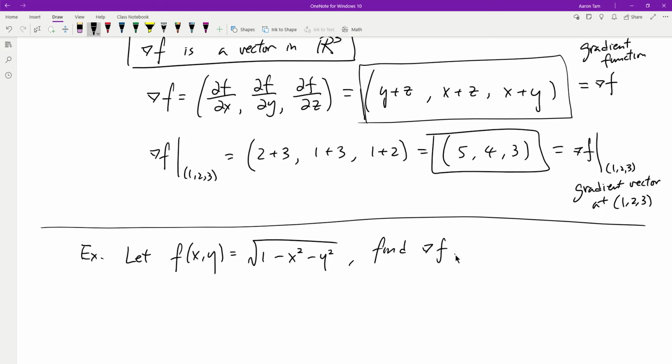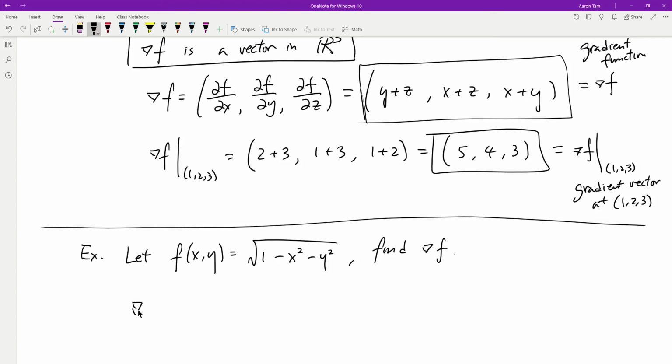But if I ask you to find the gradient of f, you only get one answer, and that answer is a vector in R2, which consists of the two partial derivatives. So that's the only difference. Now, however, please make sure you understand: if the question asks you for the gradient, you cannot give me two separate partial derivatives. Gradient, by definition, is a vector, so therefore you must present your answer as a vector. So keep that in mind.